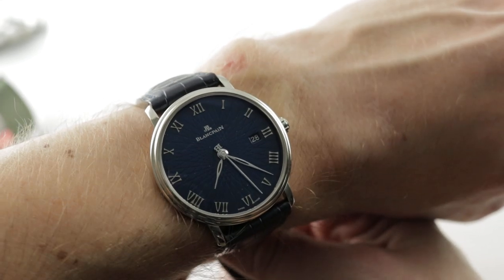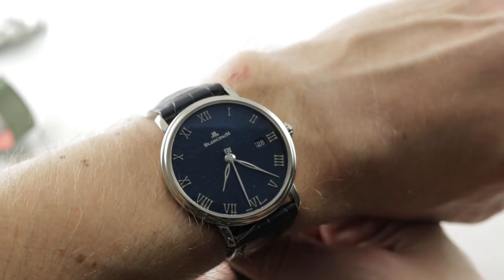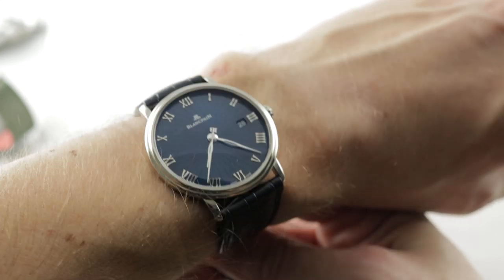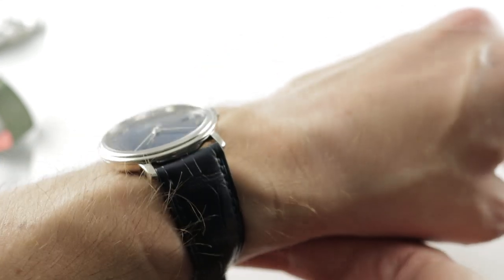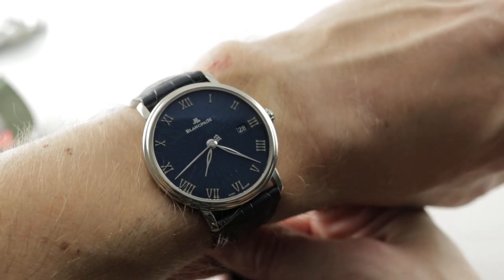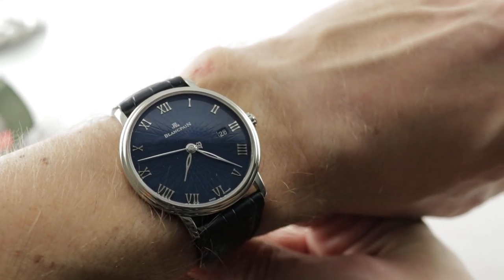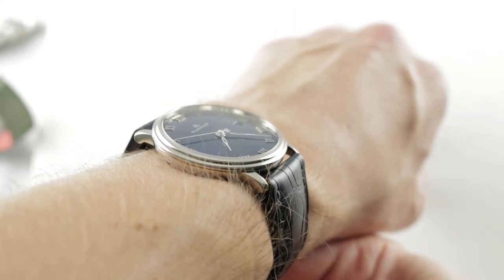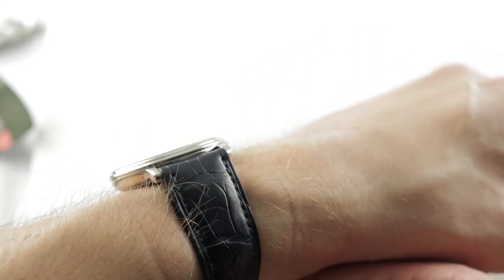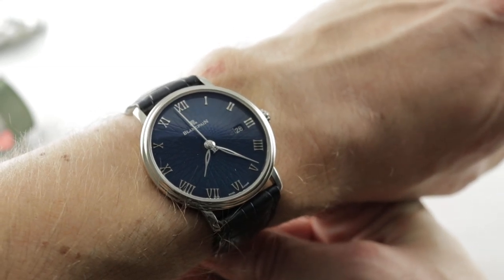Today we are discussing the type of watch that I would buy for myself. From the most underrated brand in high horology comes the Blancpain Villeret Ultraplat, an ultra-thin automatic watch in white gold with a flinqué lacquer dial. It measures just under 38 millimeters — we'll call it an effective 38. It's 9.3 millimeters thick and just under 38 millimeters in diameter.